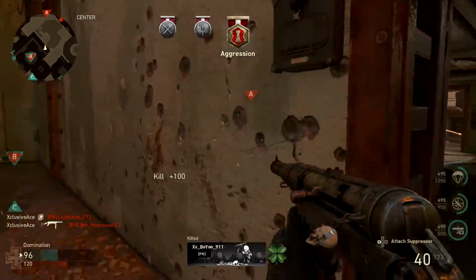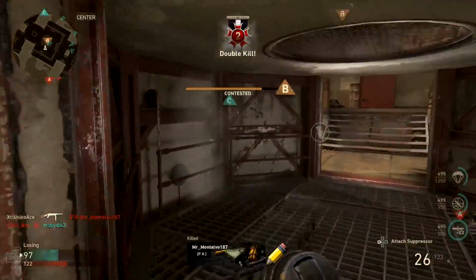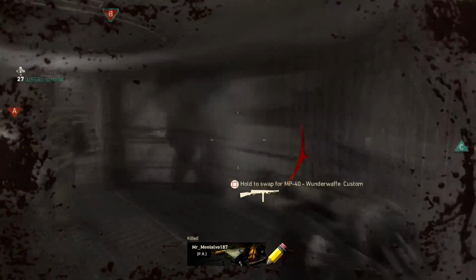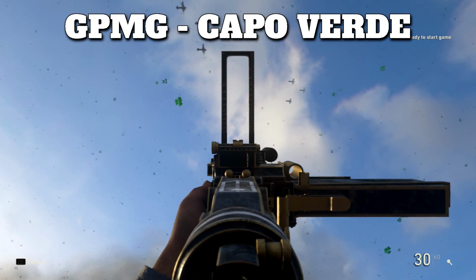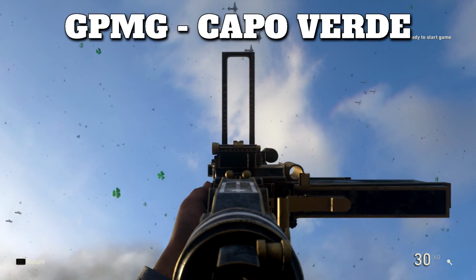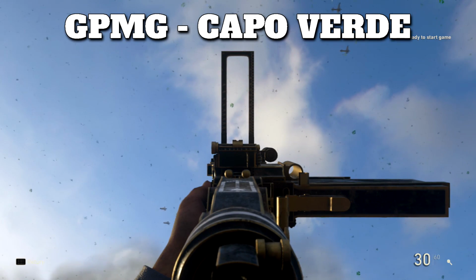Next up, we're moving into the LMG category, and this is the GPMG Capo Verde variant. With all of the other GPMG variants, I think the iron sights are excellent, but this particular one just rubs me the wrong way. I think it's just that giant rectangle that sticks out. It's really distracting and completely unnecessary, and I'm personally just not a fan of how this looks.